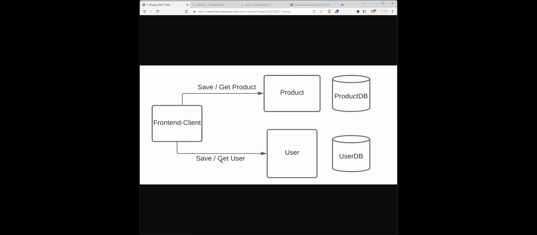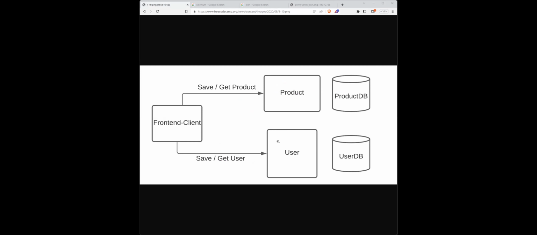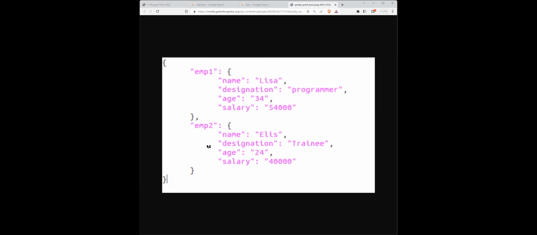If you're trying to get the user information, it would be, hey, here is my email address, phone number, username, and what other details there are. That's going to be returned by the service. So the front end is in JavaScript, the back end may be in .NET or C++ or Java, completely different languages, but they're going to use this JSON structure to send and receive. That's one of the advantages of making it different modules.